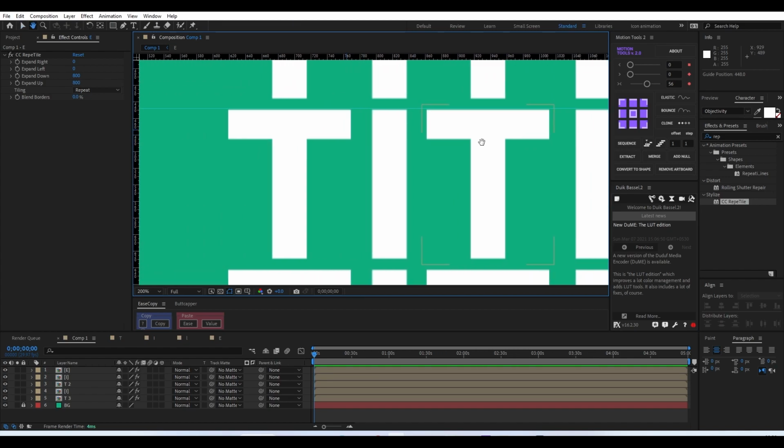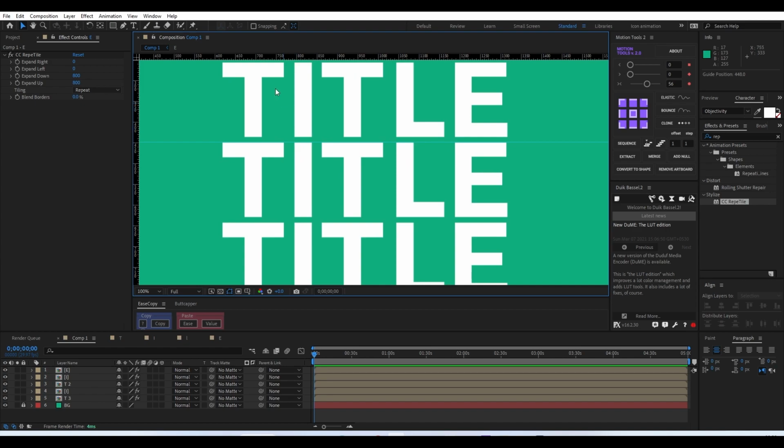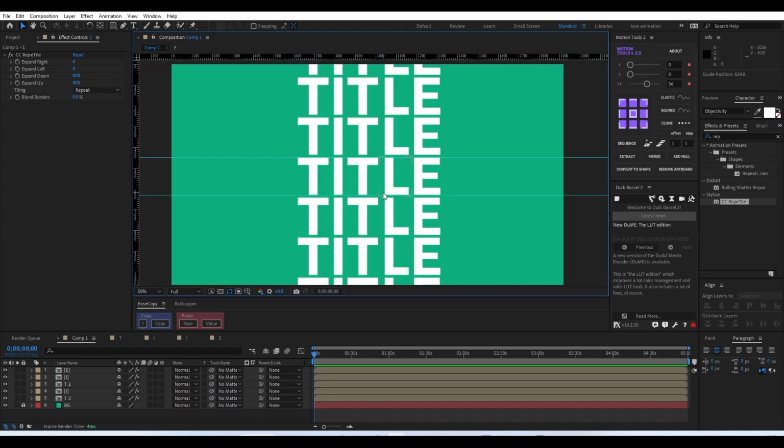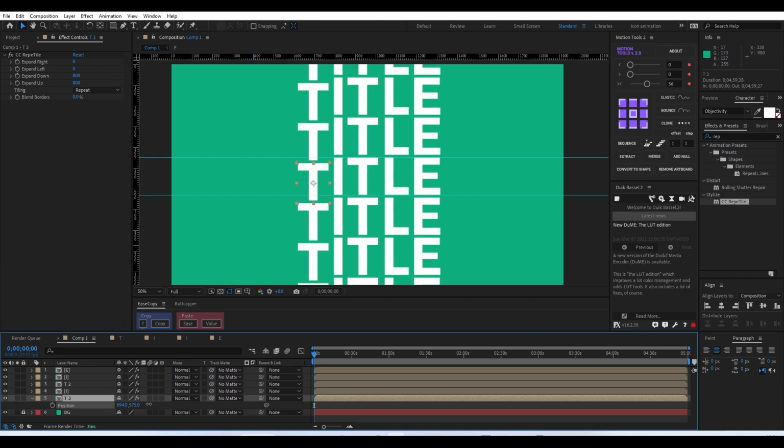Make sure that everything is aligned based on the ruler. It's just a guideline so that we can actually move around everything properly. The next thing is we have to start animating things. So the letter T, we will start with. We'll go to the position value, and we'll just move it down so that letter T is visible here.